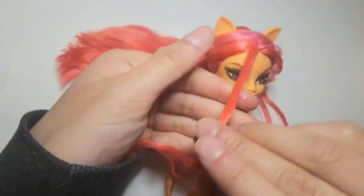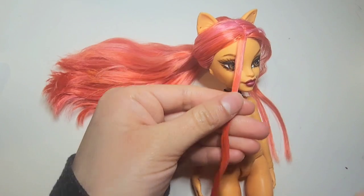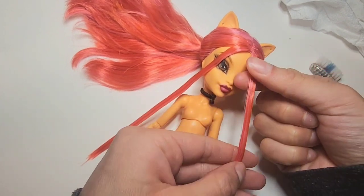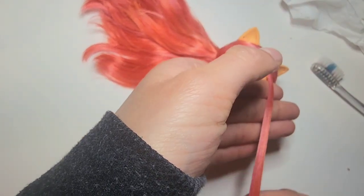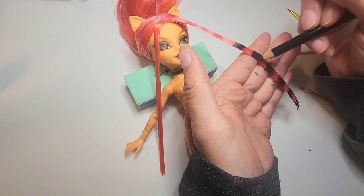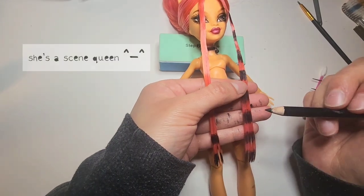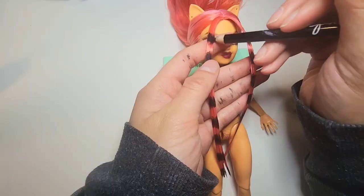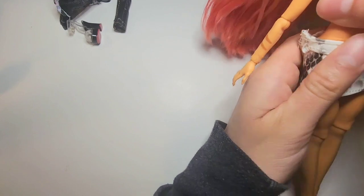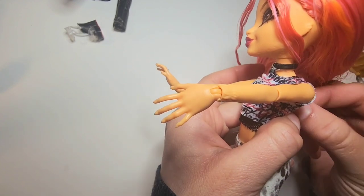Now for the fun bit — I'm sectioning off these framing pieces in front of her face and I'm gelling them down so they can lay straight. Then you want to make sure that it dries completely so that you can use watercolor pencils dipped in water in order to give her these really sick, awesome coontails. Spray it with some hairspray at the end and make sure you let it dry completely, otherwise you'll have a smudged mess. You can see here that she doesn't have the coontails, and that's because I had to do it a second time.